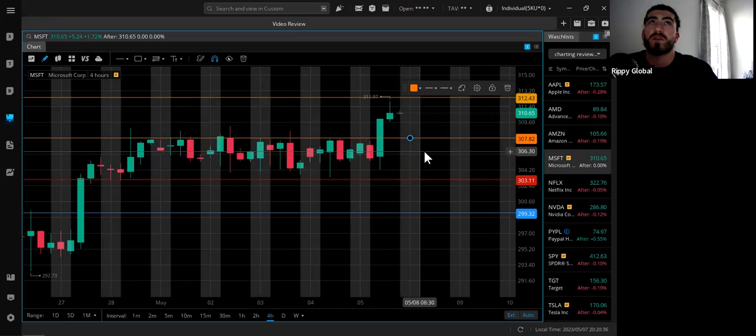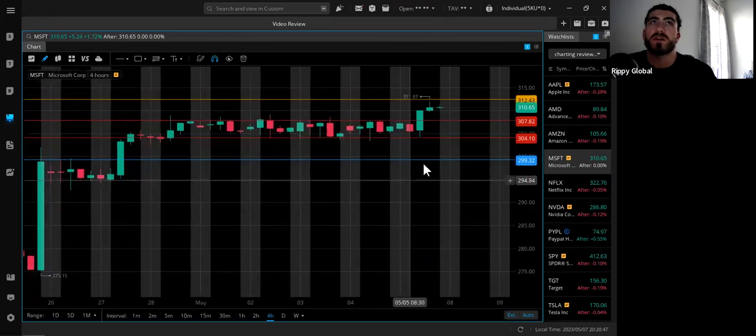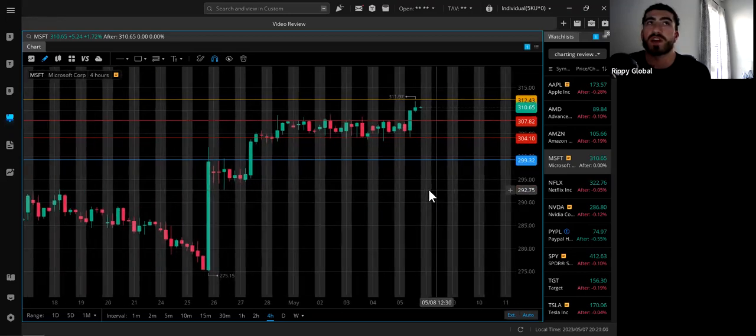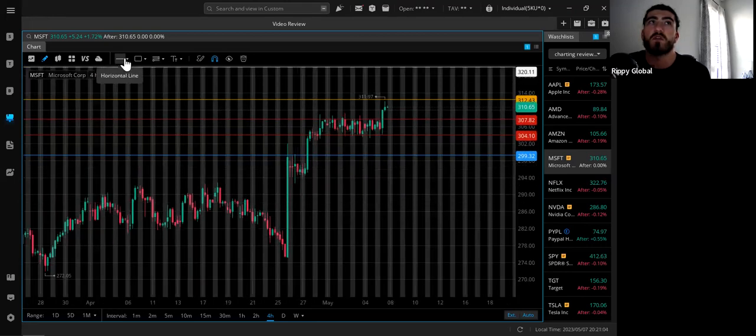So 307.8 area, $308 a share, anywhere in that zone, watch for a pullback and a hold. Outside of that support, the level below, I'm going to raise this up slightly since we can actually use Friday's low wick that correlates with the previous 5 to 6 trading days as support. The main support there is going to be $304 a share. Outside of that, if we break $304 a share, which I doubt is going to happen, we're going off the previous higher high on these trends right here. So we're focused on roughly $300 a share at that point.